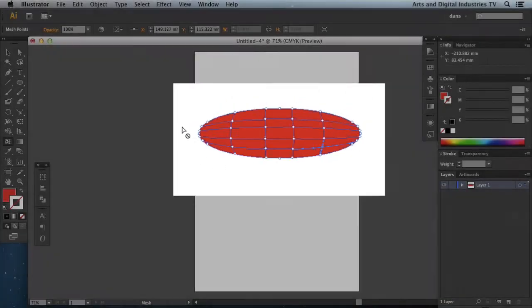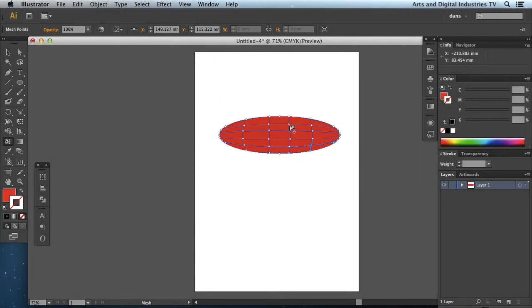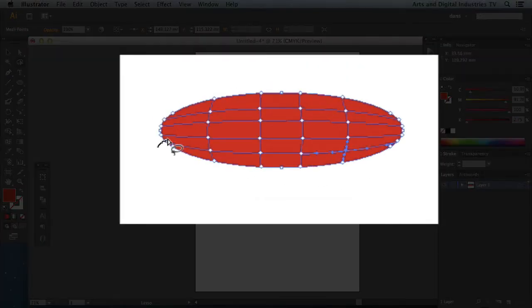Now, the beauty of this is that each of these anchor points I can individually warp or choose a different colour, so that I can give my mesh essentially a gradient between the two points. So for instance, if I grab my lasso tool and grab a number of these points, and I'm going to create the drop shadow with these points.